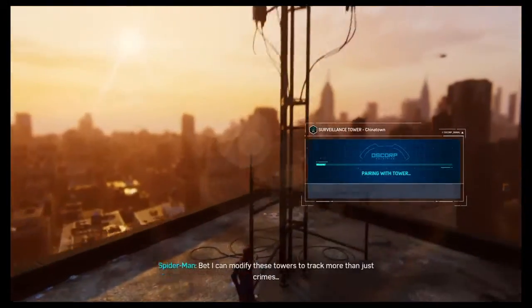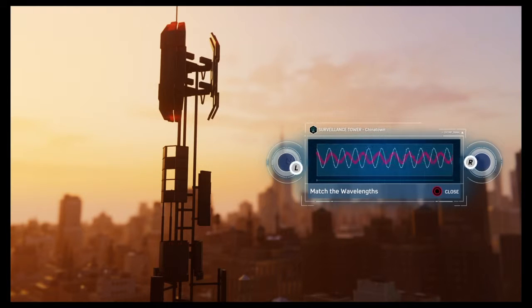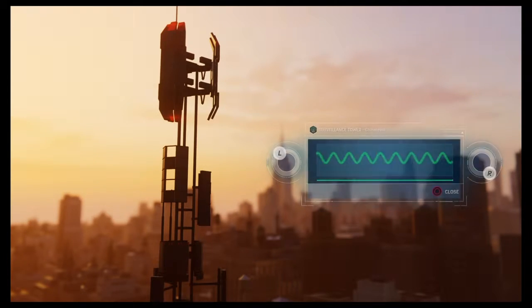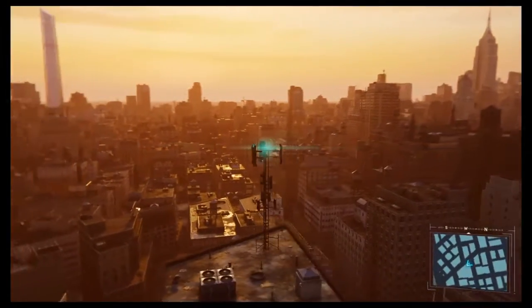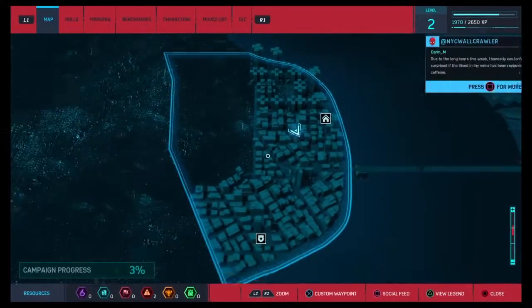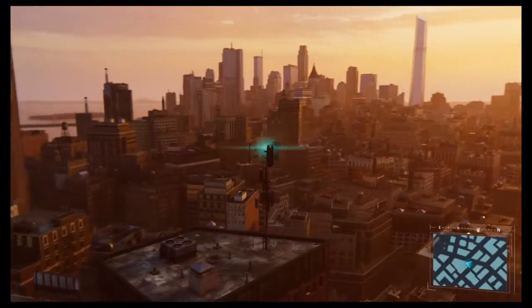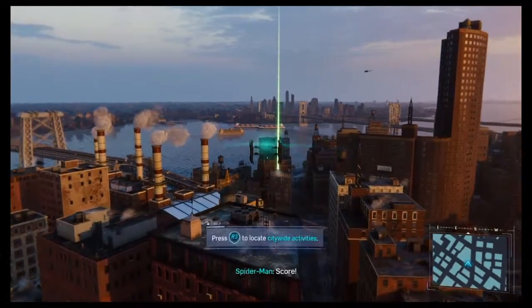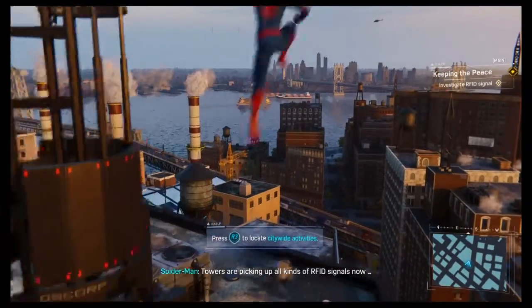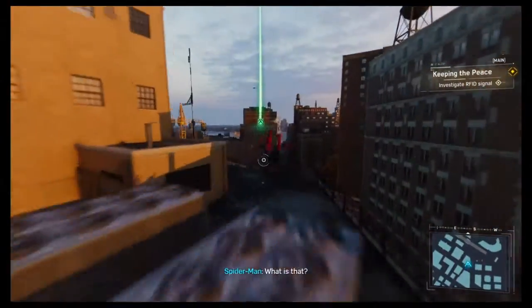I think I did that bad. We can modify these towers to track more than just crimes. See, now we have this area. There's another tower probably over here somewhere. Score. Towers are picking up all kinds of RFID signals now, including one nearby.